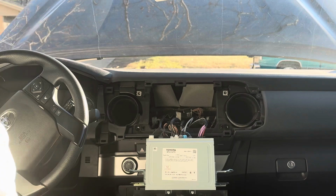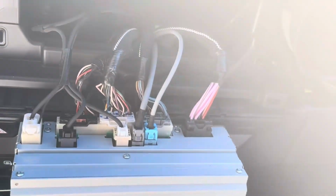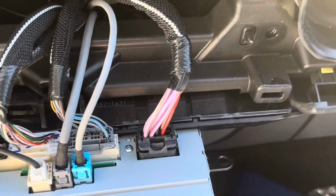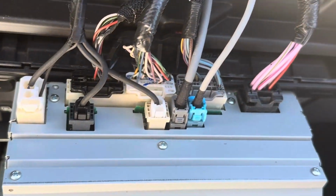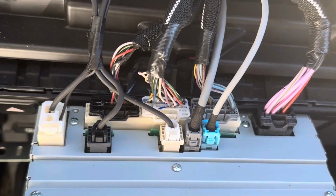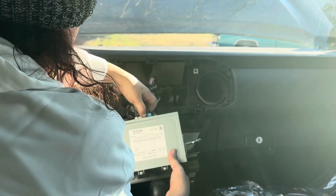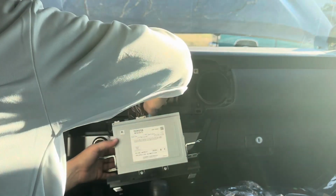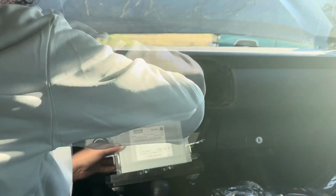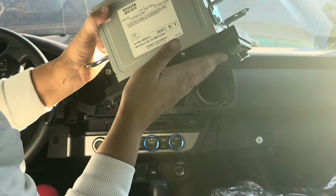Okay, so that's what the inside of that looks like. Here, I'll bring you up here so you can see. So that's what the inside of the factory head unit looks like. We are going to unplug those so that we can plug the other ones, so we can plug those into the harness. Okay. Anyway, I unplugged everything out of the factory head unit.